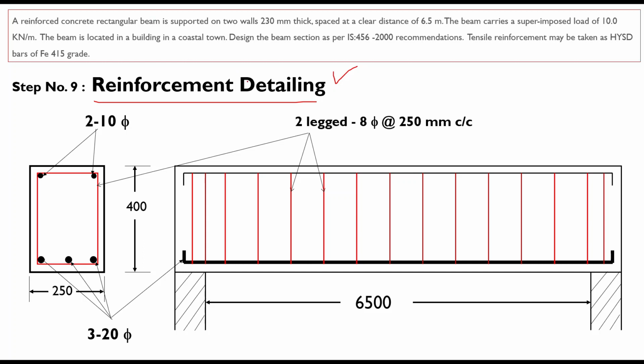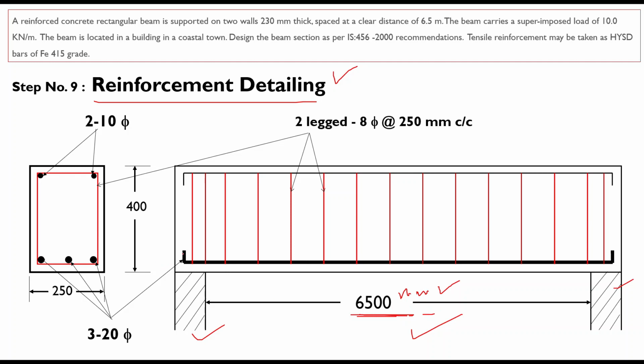Now let us go through step by step. First of all, this is the beam which we have decided to design. This is a simple support on both sides, so the beam is simply supported. The clear span length is 6500 mm. As per terminology we don't write units, because it is already written in the corner of the drawing, where we put all the details, that all dimensions are in millimeter. So we can write 6500 only, or 6500 millimeter. This is the clear span.